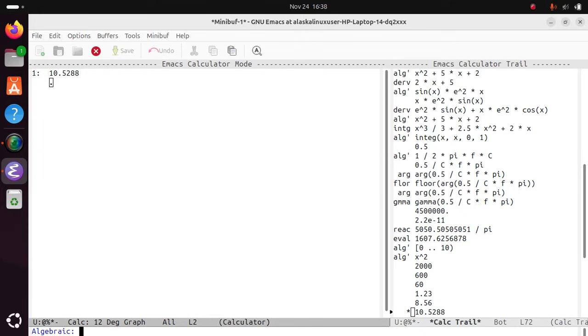So the formula for that is 1 over 2 pi, and then the square root of our inductance, which in this case is 250 microhenries, and then the capacitance, which is 160 picofarads.